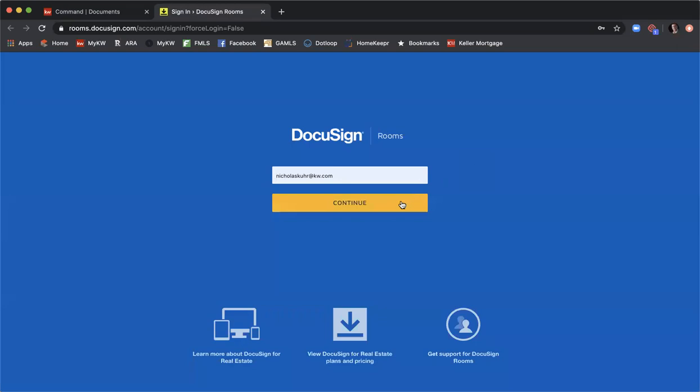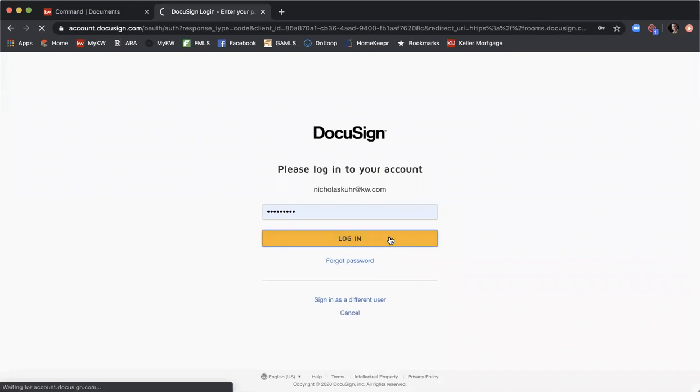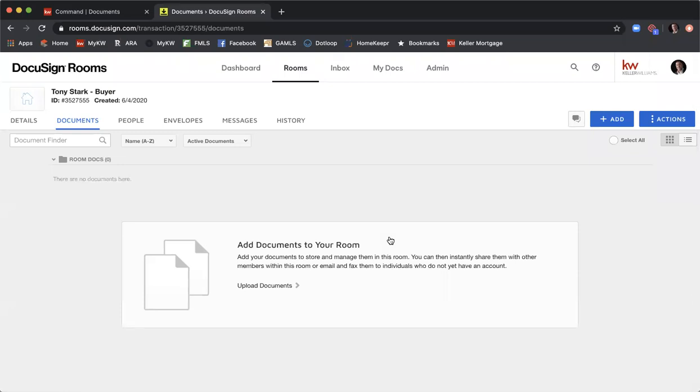So to open up DocuSign, log in with the same login information that you use to create your account within command. You don't have to use a KW email address as long as you create your DocuSign account from within command. So if this is your first time logging into DocuSign, before you do anything, I recommend you confirm your NRDS number. And the NRDS number is going to validate that you have the right to use the Georgia Association of Realtor documents. Those are copywritten documents, so they need to make sure that you've paid and you are a member of the National Association of Realtors first.